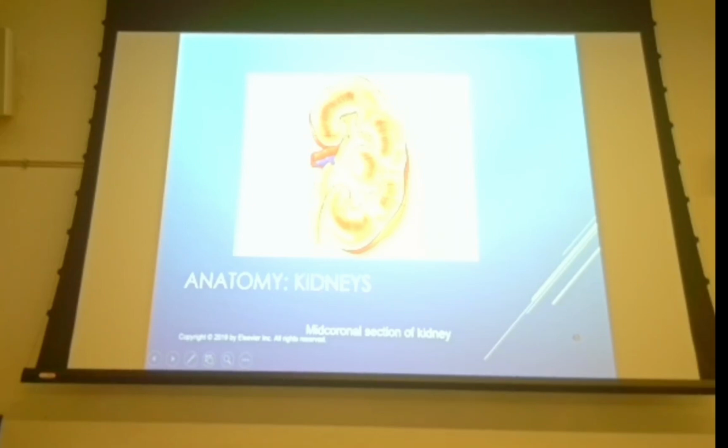we refer to as where the pyramids empty into what we refer to as calyces. So a calyx is just a cavity within the kidney where the nephrons dump the fluid. So we have minor calyx and major calyx. And a minor calyx is just single, right? And then a major calyx is any calyx where we have two or more, so multiple calyces. So major calyx, minor calyx, and that's major because you've got two different ones.